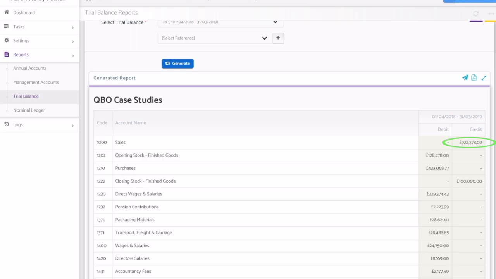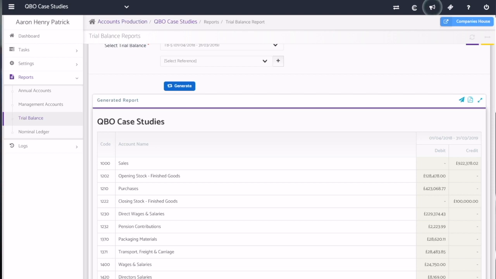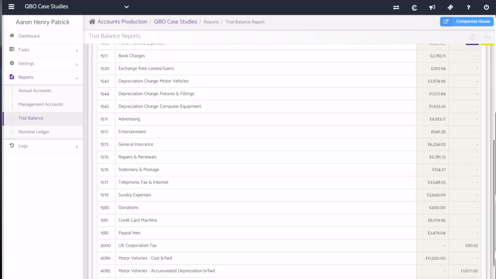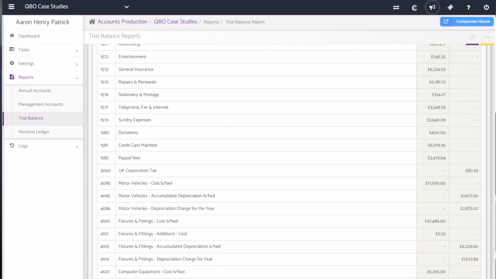that exact number. Now in front of me is what we would call a trial balance, and it's a trial balance that is basically the fundamental backbone of what a set of accounts is. You see, every number on here that we scroll down here will at some point appear within the accounts.